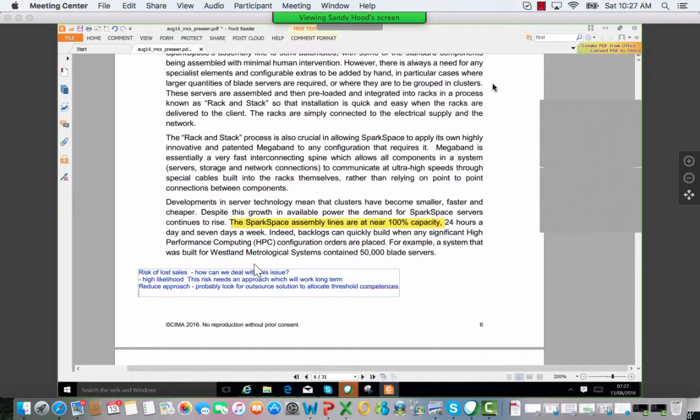So here we are looking for outsource solutions, and we're looking at threshold competencies, which you may well recall are those areas which are not critical to our success. They're not areas where we have a specialist knowledge that no other company has. It's simply able to transfer these more basic tasks into another company so that they're able to then do it for us, thereby eliminating the risk of the backlogs. And so if we reduce it from a high likelihood to a low likelihood, then we're able to manage the scenario quite well.